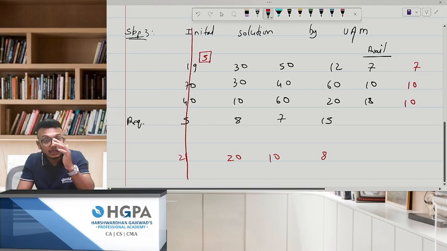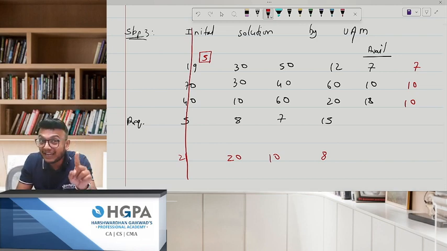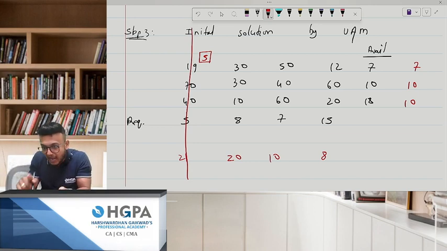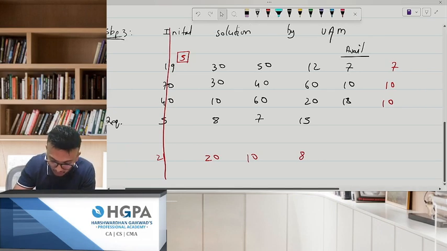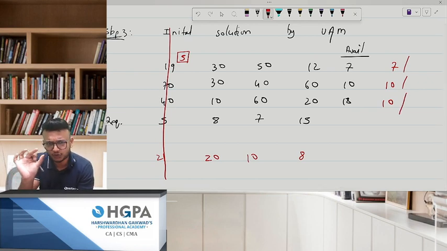I have allocated now. The moment I allocate something, I have to compute the opposite penalty. If I cross the column, I have to compute row penalty. Sir, one sec. This means if you would have crossed the row, you would have computed column. Yes. Now column is gone. Now compute what? Row penalty again, same logic. The smallest number is 12.